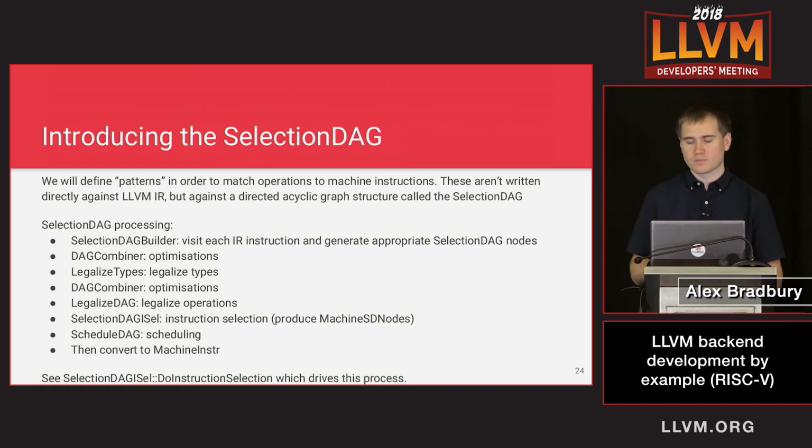And I think what's really important to point out here is that this isn't the end of the compilation process. You can write your backend without probably caring too much about exactly what goes on after this, but at the point that we're generating machine instructions, this is actually pre-register allocation. So there's all that to go on, and there are also both target independent and potentially target dependent machine function passes, which could be doing things such as machine level common subexpression elimination, and whatever you might dream up for your target. So although often when you're bringing up a backend, you might focus very heavily on this selection phase, it's worth remembering that there's still quite a lot of work that goes on afterwards.